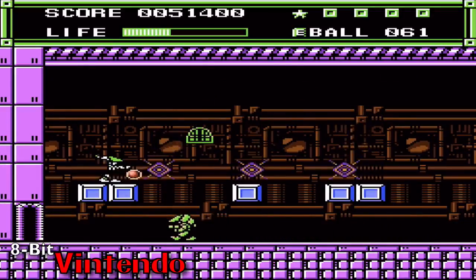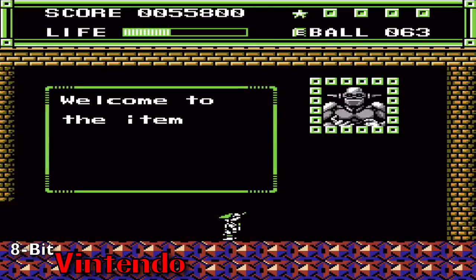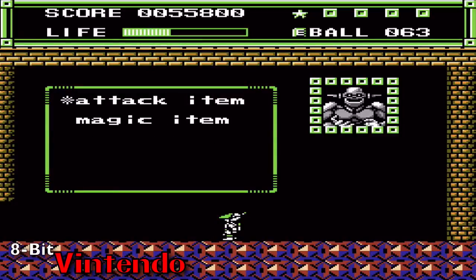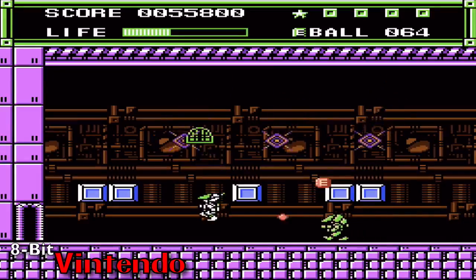Now we're in the second half of the fortress. This room, this is the shop room. So you want to get items to upgrade or a magic item. Right now, the magic items he offers are the foot wing, because that's the first one that's introduced in the game first. We'll go back in.